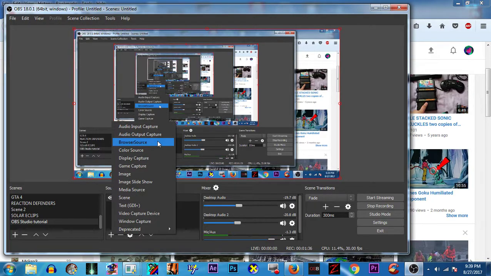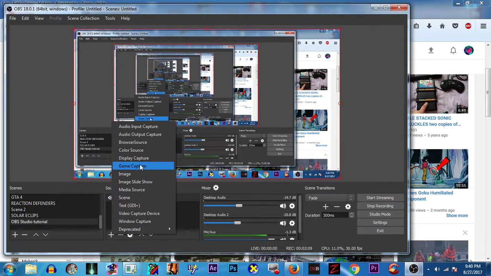Game capture, if you have a full screen game, it'll auto detect that game, although that's not 100% reliable because some video games are not detected by game capture, which is why I always play my games, if possible, in window mode. It's not possible to play all games in window mode because there are programs out there that let you do it, like D3D Windower, but they're not compatible with all games because they have to have certain plugins and things like that that the developers have to have put in the game in order to do it.